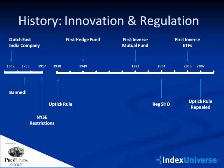Now, this isn't really a new idea at all. And I think a little bit of history is worth pointing out because I think a lot of people still see shorting as sort of arcane and fringe. But back with the very first stocks that were traded, the Dutch East India Company was also the first company to file a complaint against the exchange because people were making a killing shorting their stock.